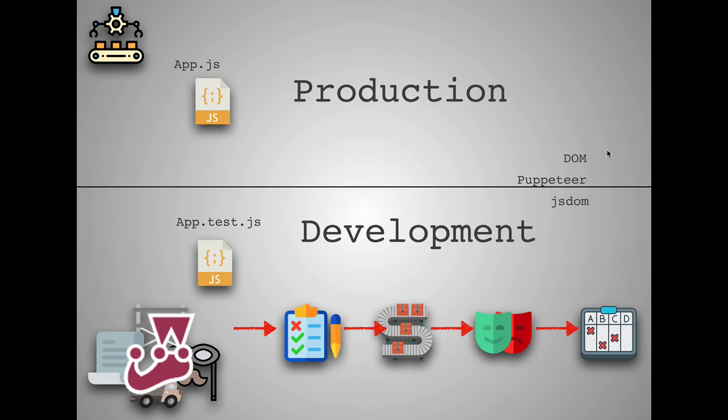And remember that we're running these tests. We can run them in the DOM. We can run them in a headless browser, or we can just run them in a JS DOM, which we are going to do. We're going to use JS DOM because it's the fastest and the simplest to run our tests.